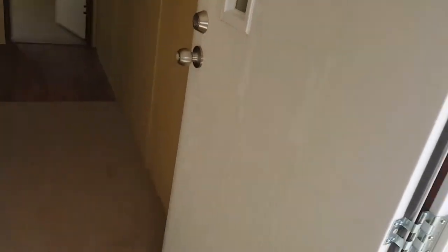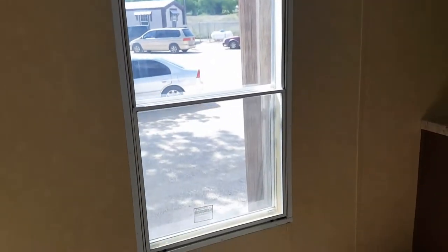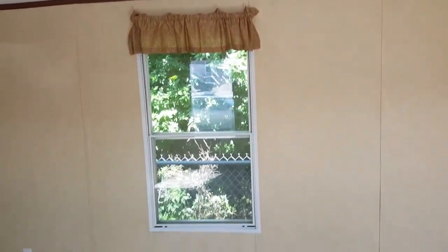The front door on this one is a wood pattern door with a small glass light insert right there. So this is the living room right here. Full carpet, and it goes up until that little space before the restroom and in that first room. Here in the living room you have two windows so you can let in some sunlight and four outlets around the bottom. There's another window on that side and a light fixture up on top.